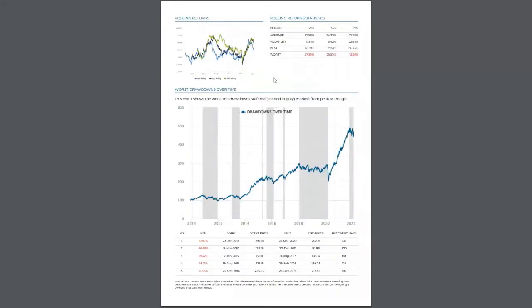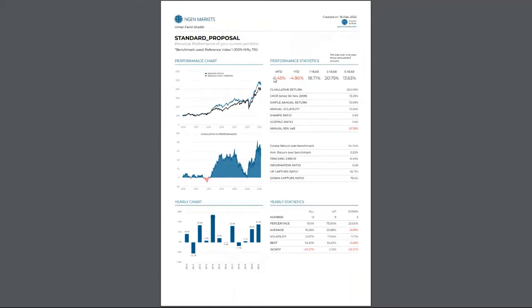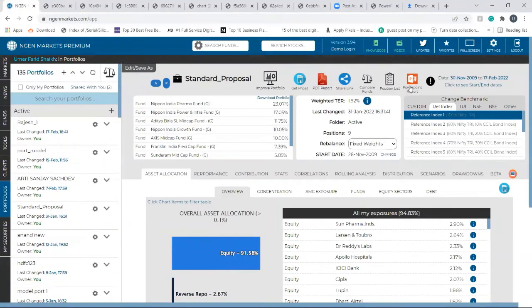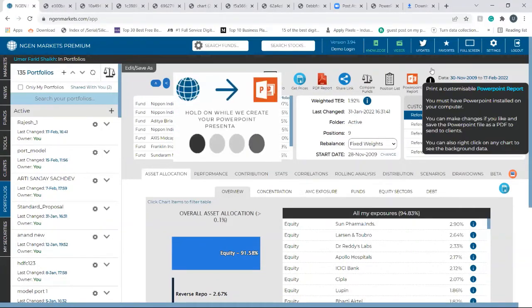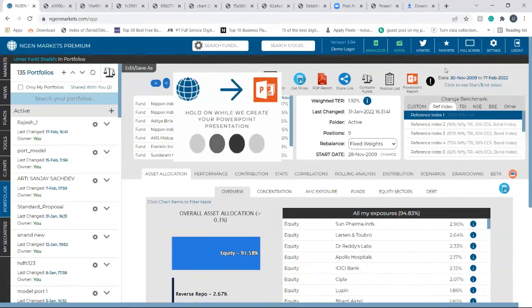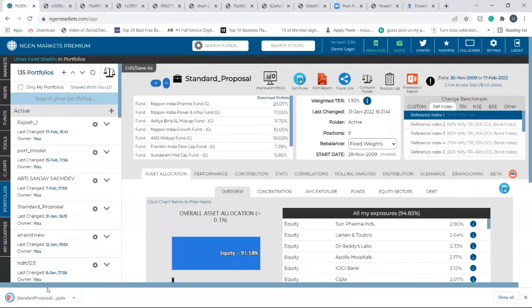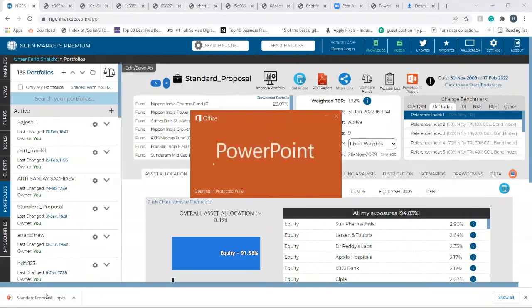So this entire report can be shared with your clients, or you can use a PowerPoint report. The best use case of a PowerPoint report is that this is a pitch deck. This is a business presentation to get proper attention from your client. So basically you can make a proposal and present it in a very conclusive way, which can help you to acquire those clients.